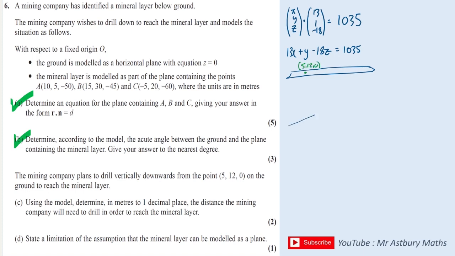And then we've got our mineral layer down here somewhere, and we need to drill directly downwards, and we're going to hit the mineral layer. And that coordinate will be (5, 12, K). The Z value will change because you're just going directly down, you're only changing the Z value. So let's call that K. And this purple point, which we've just created, is on the plane, so therefore it satisfies our equation of the plane. So I can substitute it in.